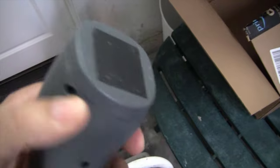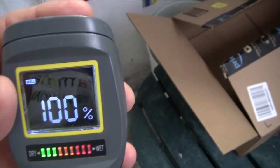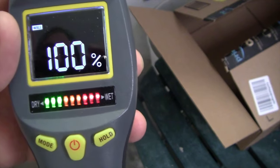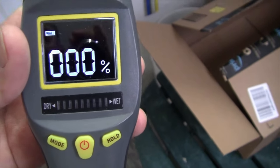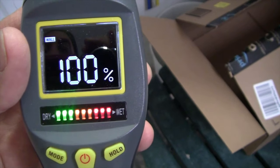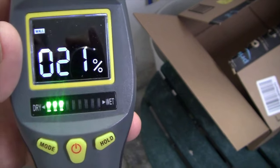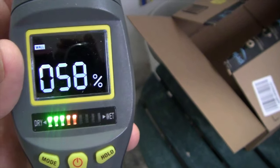This has no pins. This has a sensing pad here, let me show you. It's picking up the moisture in my finger. It's showing 100%. The LED is going out, and it's giving you an audible beeping sound saying, hey, there's something wrong here. You got too much moisture. So it's reading 100% moisture content from the moisture in my finger.